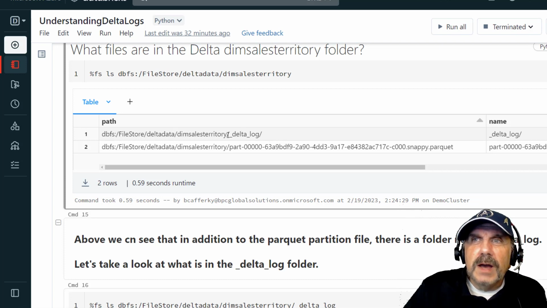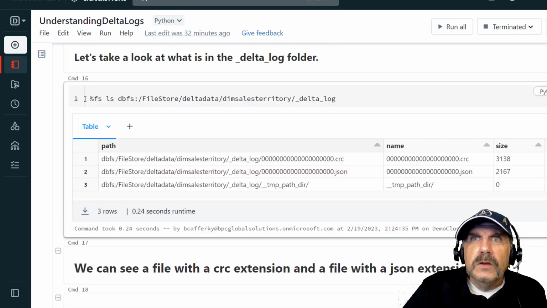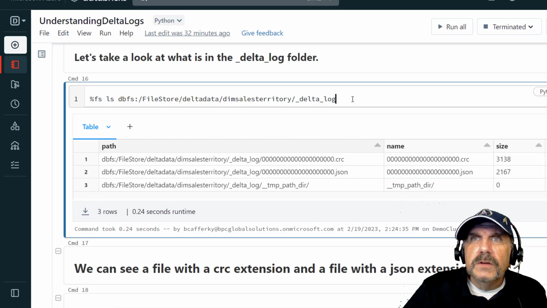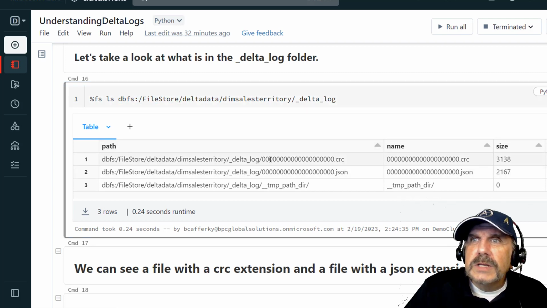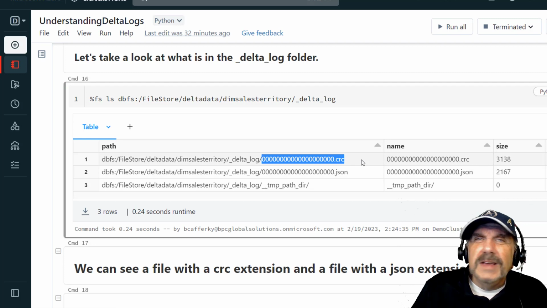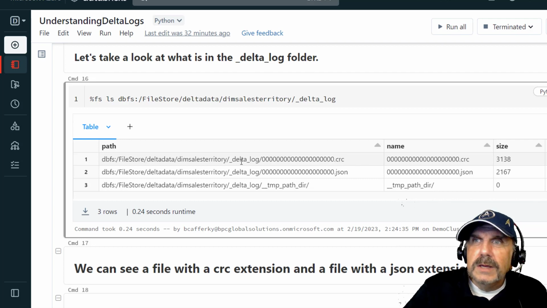But there's a service on top that's using the Delta log to provide all the magic that happens that makes you think, wow, I'm using a relational table. Let's take a look here. We're going to be using the file system ls for list files as before and want to see what's in the Delta log. You can see there's a CRC extension file. And that's really just like a check digit. When Delta tables are being manipulated, it always creates a CRC as a way to validate that things were created correctly. So it's really a check digit. We don't need to worry about those.